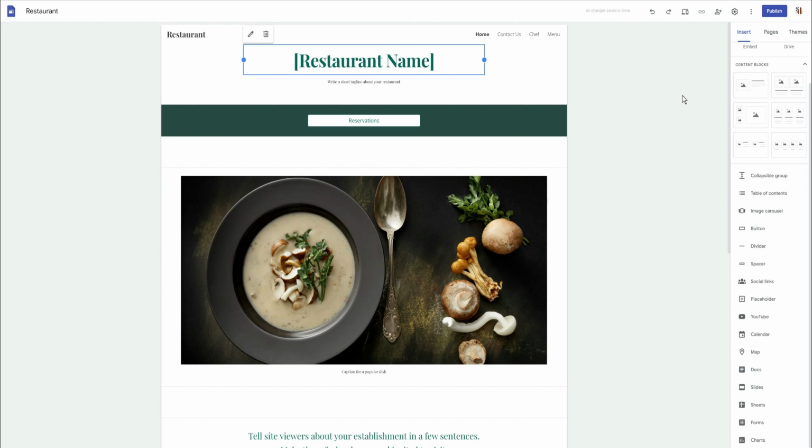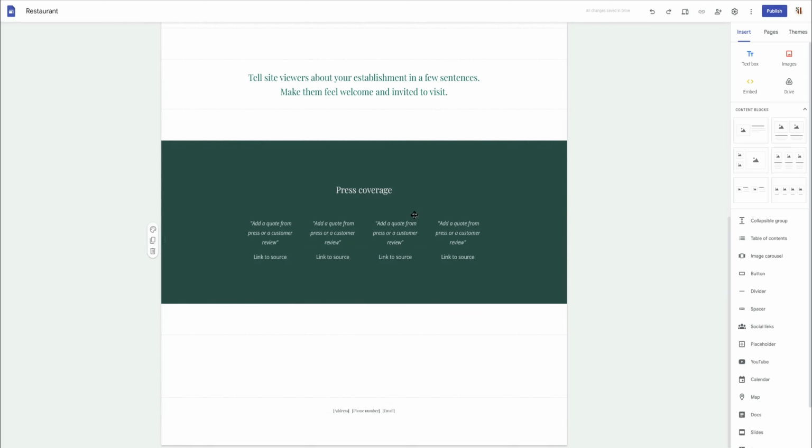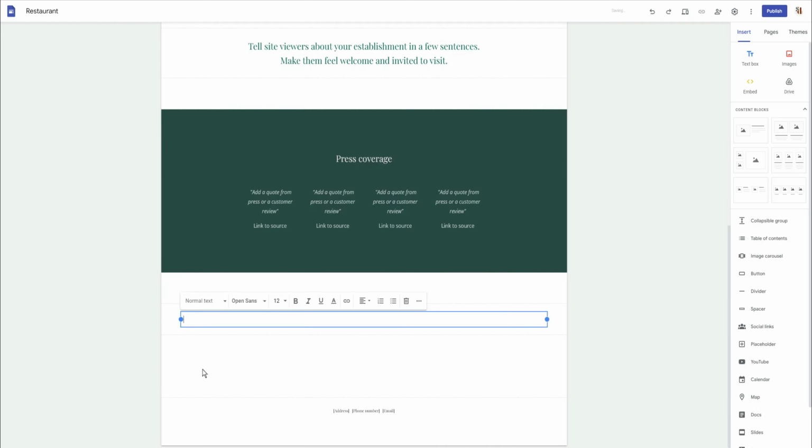So let's start with this page here, everything that you see occurring here. Let's go ahead and start with the text icon. This section here that has the text box, images, embed, and drive cannot be dragged and dropped into your Google site. They are selections, and once you make the selection, it attaches it to the section that you were last working in or at the bottom. For example, text, it'll add it to the bottom, not in the footer, but the very bottom.